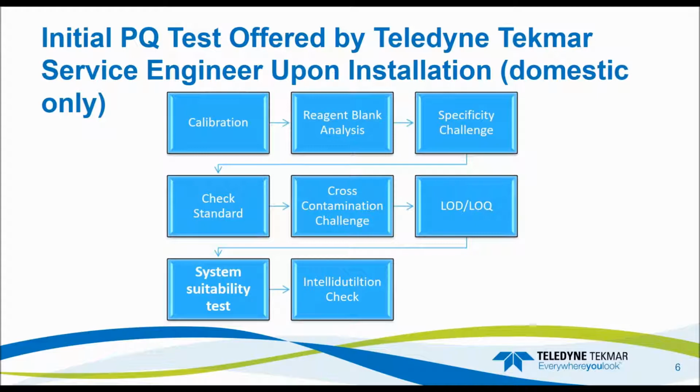And then they do an IntelliDilution test check, which is a feature that Fusion has. If you run a sample that's above your calibration curve, it will flag it. It will dilute it back into calibration range for you, which is a great feature. If that happens overnight, you accidentally get a sample that's higher in carbon than you suspect it to be, and it's above your calibration range, you'll still have results in the morning, which is really nice.